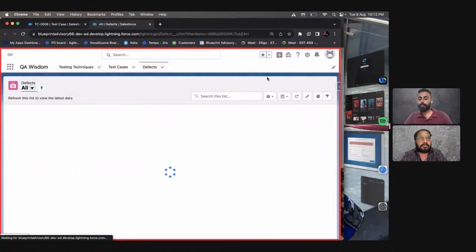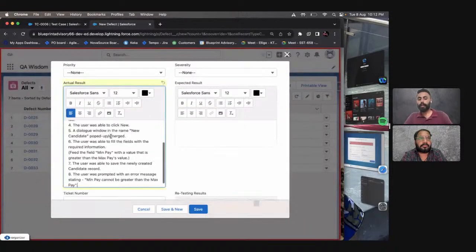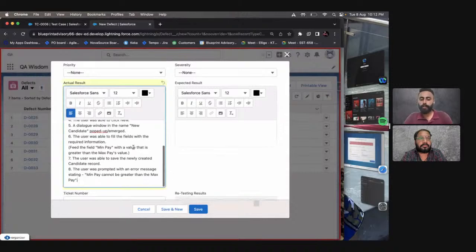Now, when we're talking about actual result here, we'll be posting the result considering the scenario that the user was not prompted with an error message stating minimum pay cannot be greater than the maximum pay. Also, the fact that the user was able to save the newly created record, which in a way is against what was expected.